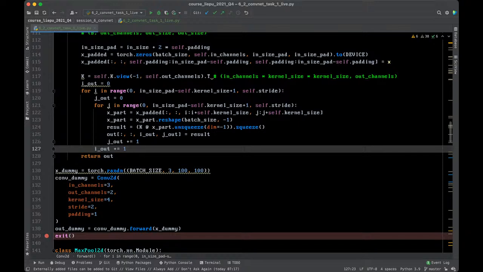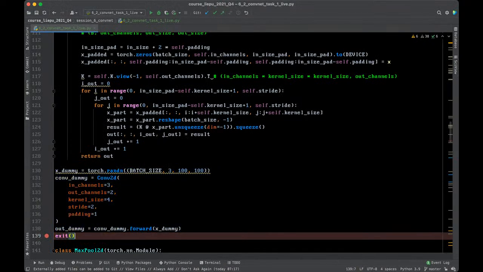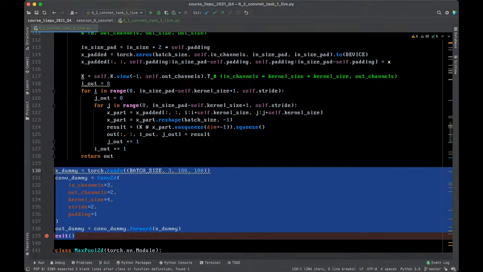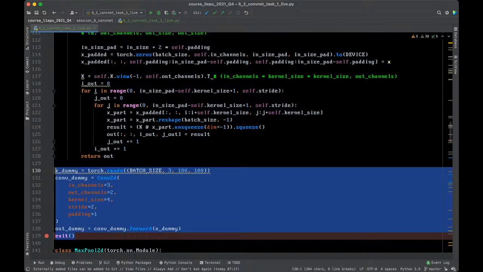So maybe I will drop the dummy code somewhere that you can get it. Let me think how I could do that. There was the gist part. Let me check.